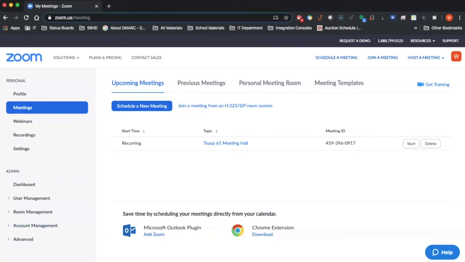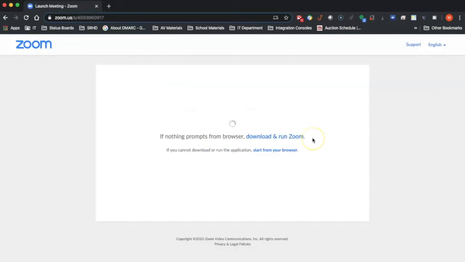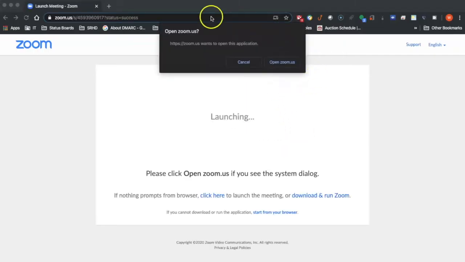So what we're going to do is go ahead and start a meeting. I'm going to kick off this one that I have regularly scheduled, and notice that it comes up here. And by the way, I am on a Macintosh computer right now, a MacBook, but the interface here is much the same as what you're going to see on a Windows PC. The windows may look slightly different though. I believe on a Windows PC, these two buttons are flip-flopped, where the Open Zoom app is on one side, and then the cancel button is on the other side. Nonetheless, you're going to choose the one that says open zoom.us or Open Zoom app.